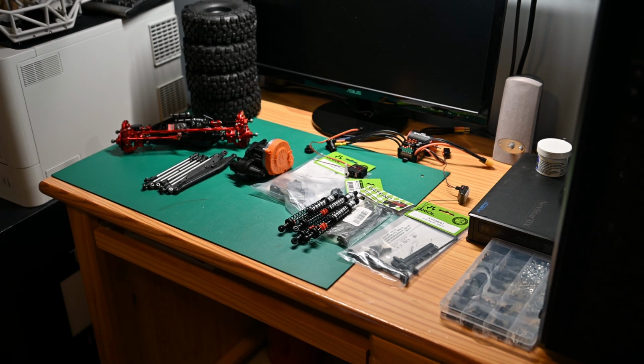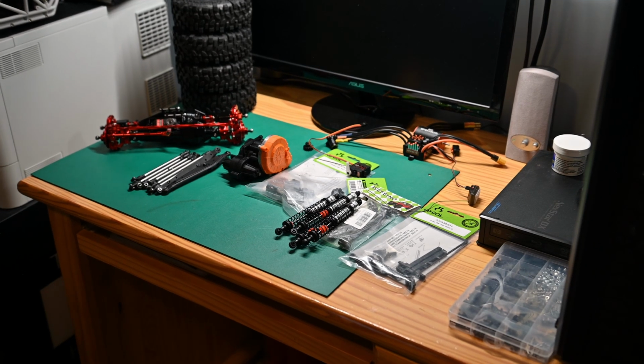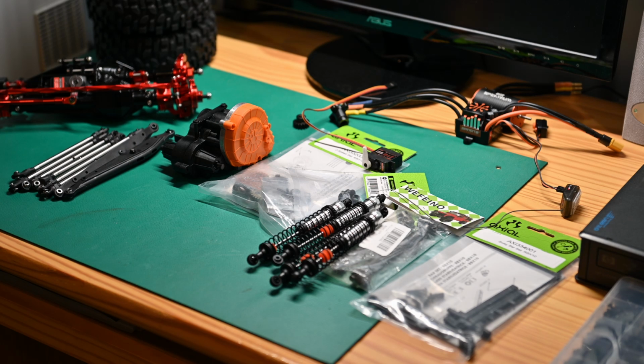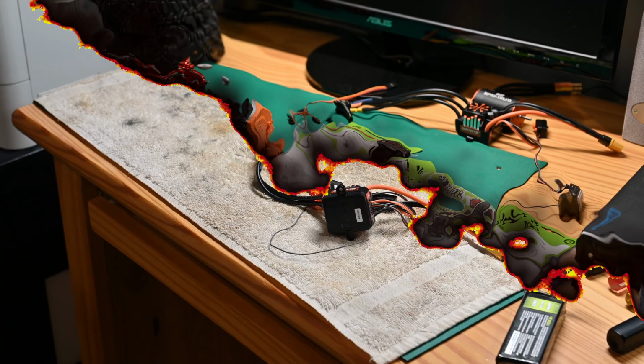This is a rock bouncer, and it's pretty cool. We'll zoom in here a little bit, take a little bit better peek at some of that, and give us a few minutes. We'll get that transmission done. We'll be right back. Stick around.